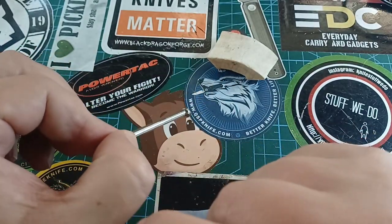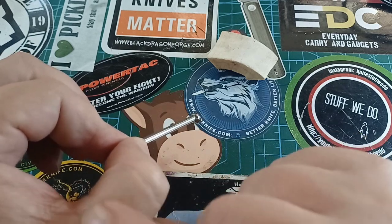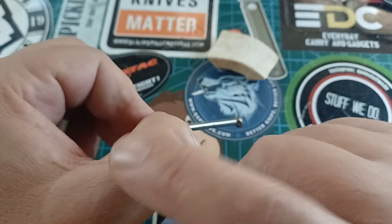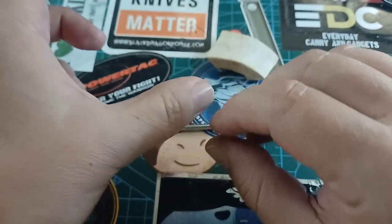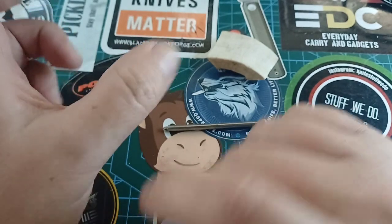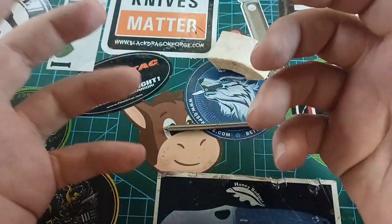Oh, I actually have a thing there, what do you call that? A freckle. Okay, I thought it was dirt, but apparently I have a freckle on my hand. Oh, apparently I have more than one freckle on my hand. Apparently I have freckly hands.